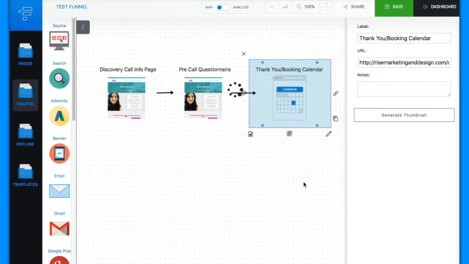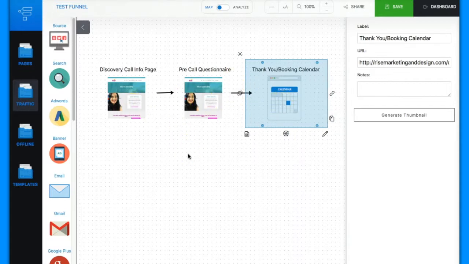Now, usually this is good if you're showing a client an example of this, or if you just want to have this in a file or something like that. Normally, what I would do is have the little generic icons and then print this out. Then I go build the pages, come back, plug in those links, and that way I can visually see how everything fits together.